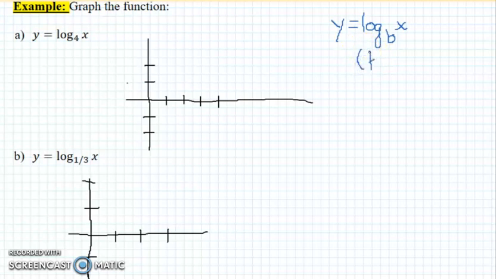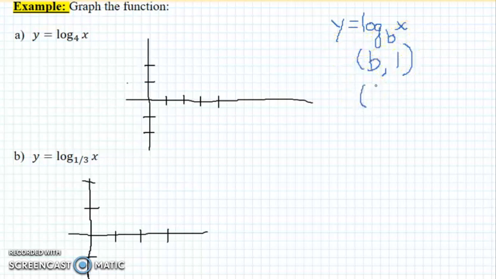If you input b as your x value, then you have log base b of b. That's basically asking what power of b is b. That's going to be the first power. b to the first is b. So these graphs of equations of the form y equals log base b of x will include the point (b, 1).